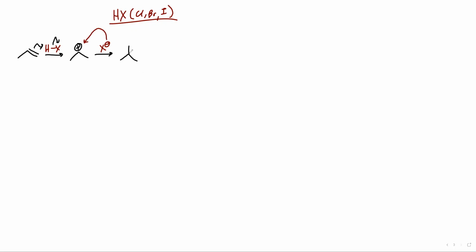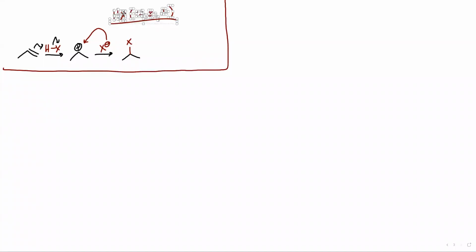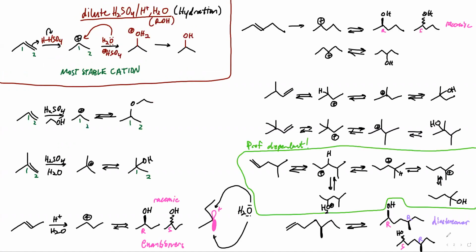If we look at this reaction, notice that nothing really changed too much, right? The reactions are kind of the same. All that really changes is what's the nucleophile. So these reactions are completely related. The only difference is what nucleophile I use for the reaction. That's the nucleophile that's going to dictate the product. So we call these hydrohalogenation. Hydro because of hydrogen and not water. That's a very confusing thing. I've always found that confusing. I never liked that, even though there's a hydro in hydration, it means hydrogen here.